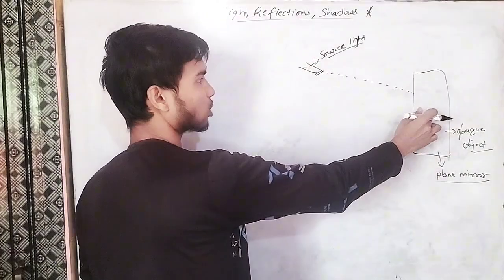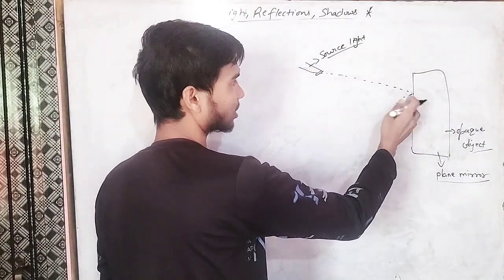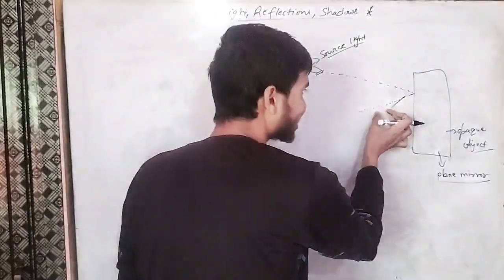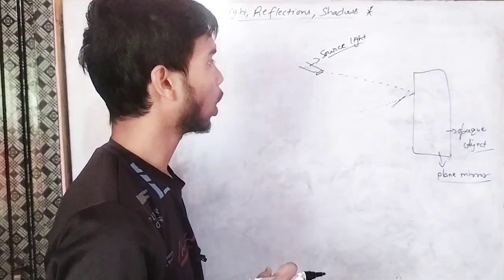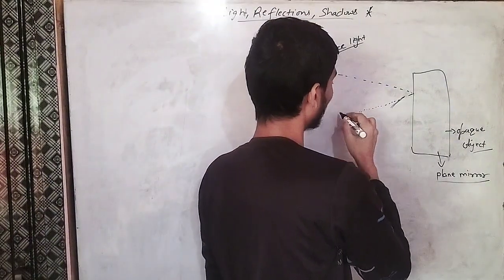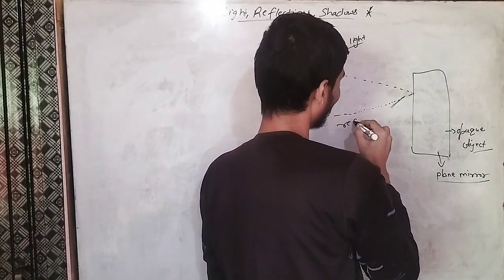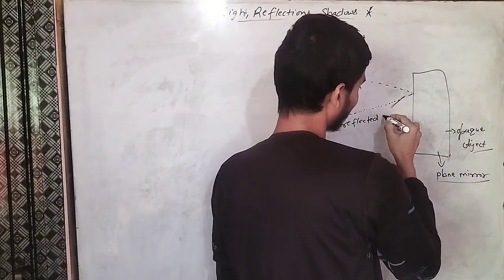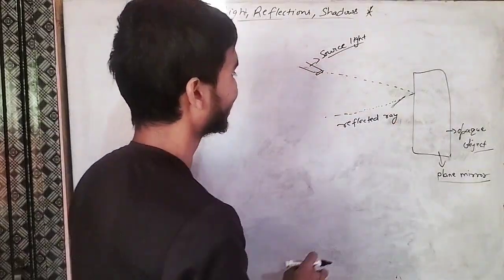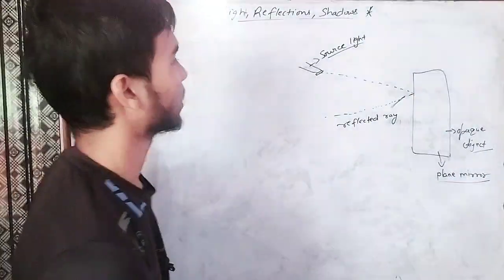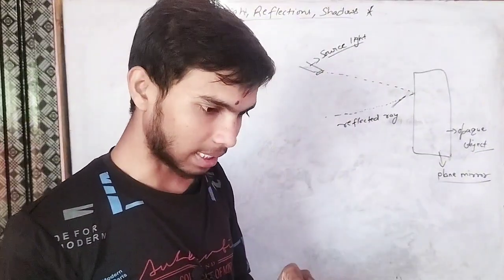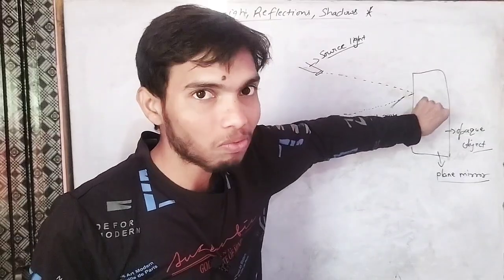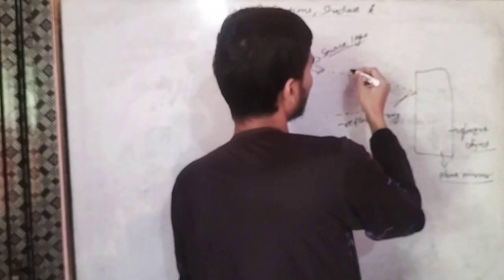The light is falling on the surface of this object. It will turn into another direction. It will get reflected. So this changes the direction of the incidence ray, which we define as the reflected ray. Got it? Reflected ray. So this is the main light. This is the incidence light. It is hitting the surface of it. That's why it is named incidence.